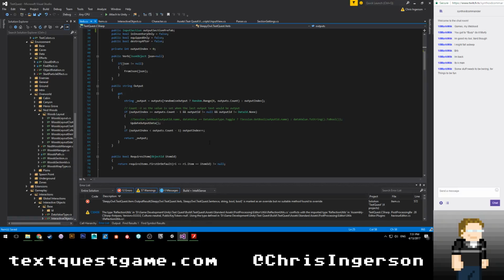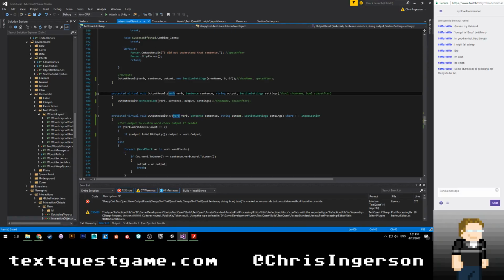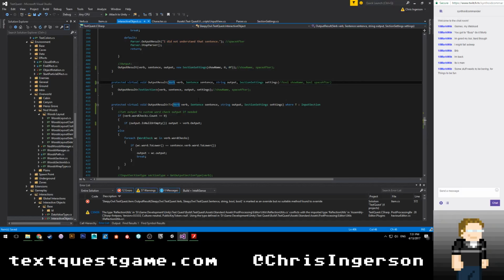And let's go back to interactive object. And this is where it's going to be fun. So I actually don't need this generic function anymore. I don't think I'm going to get anything from it. No. Okay.